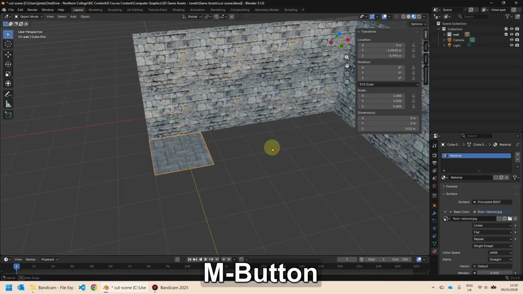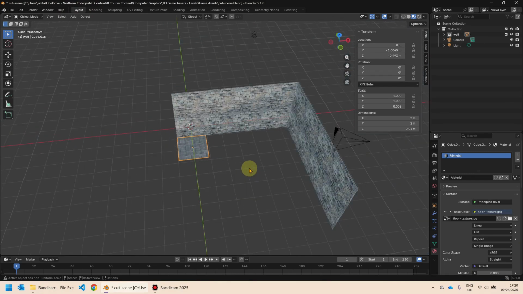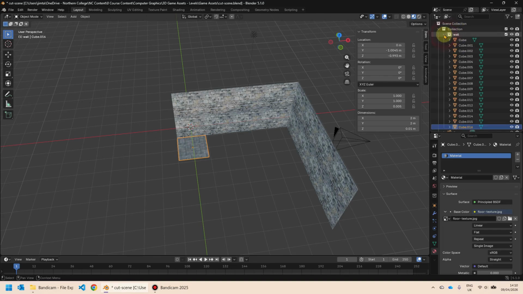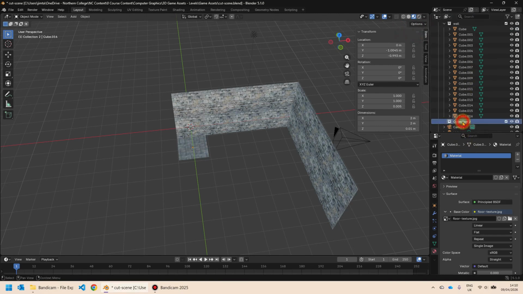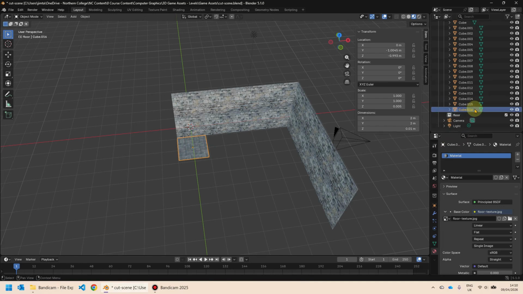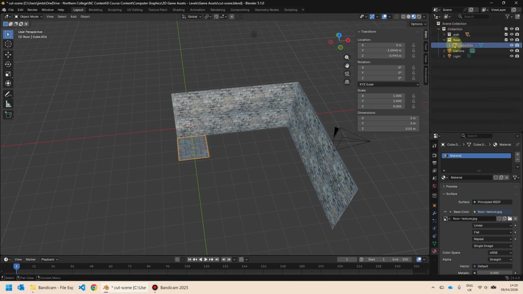So I've got my dungeon wall and I've got a section of dungeon floor. So now I'm going to make duplicates of these meshes so that I can fill this whole floor section. Now, a little bit of housekeeping, and this is more important because currently as I add new objects, it's adding them into my wall collection, which I don't want. So I'm going to right click, new, this collection I'm going to call floor. I'm going to click on my floor and it's this Cube.016. I'm just going to drag it over to my floor collection, collapse my wall collection.